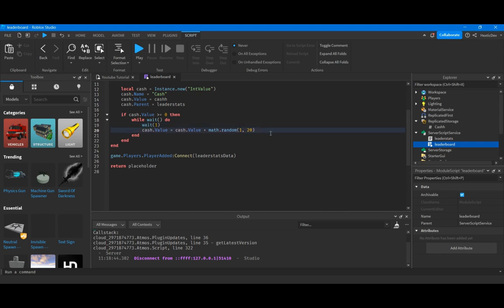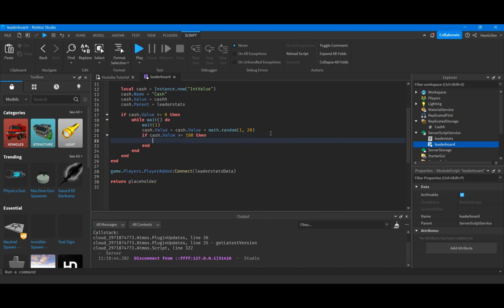There's some other things you can do as well. For example, say you wanted to only get to a certain amount of money or something. What you can do is hop on down and do if cash.Value is greater than or equal to, I don't know, 100. Trying to think of what I'm trying to do here real quick.